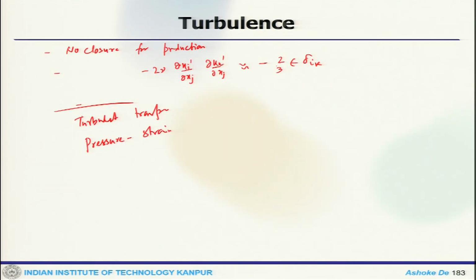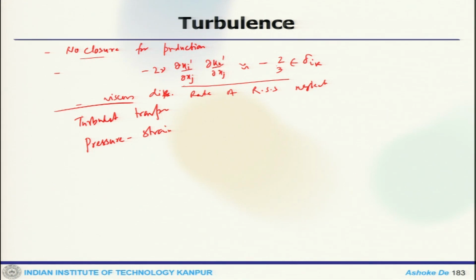One of the important points is that for the production term no closure is required. Then, for the microstructure, except close to the wall they are isotropic, so that will be approximated like this. Also, the microstructure level has a negligible contribution to the shear stress. So the viscous dissipation rate of Reynolds shear stress is neglected.